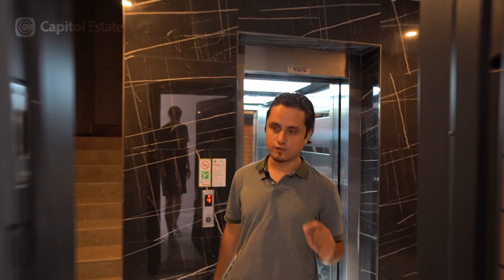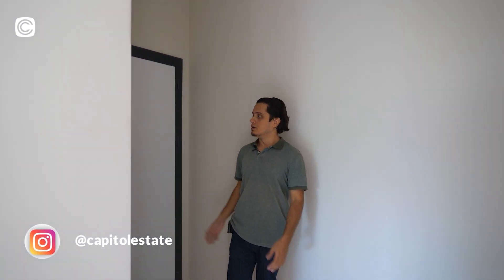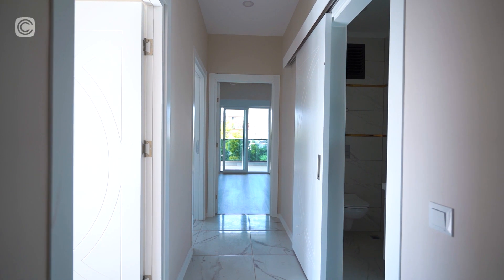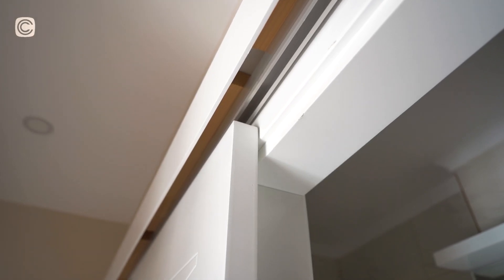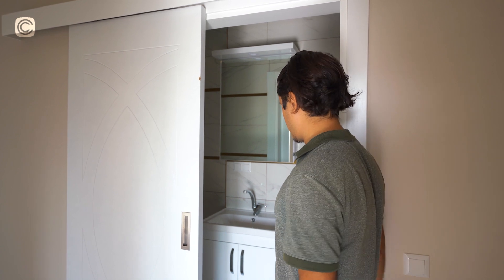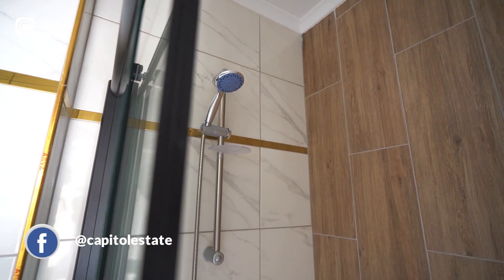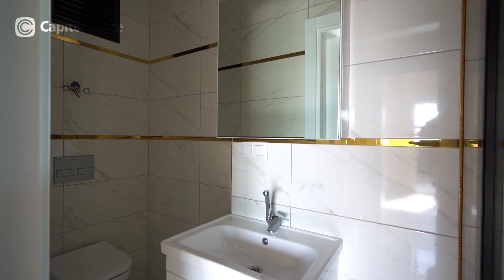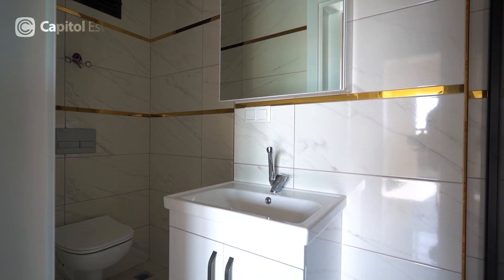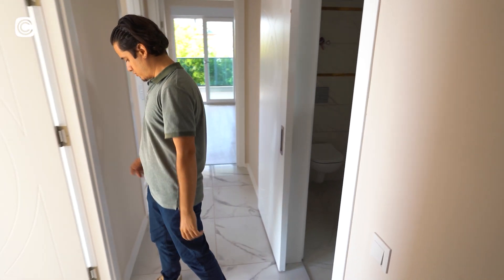Here we are on the fourth floor in our two-bedroom apartment. There's a nice hallway with an intercom panel and camera for checking outdoors. This hallway takes you to the bedrooms, kitchen, and living room. On the right-hand side is the full bathroom with a very unique sliding door suited to the small hallway space. The bathroom has a shower cabin, floating vanity, vanity mirror, and water closet. The wall ceramics are white and nice quality, and the apartment floor is porcelain 40 by 40.